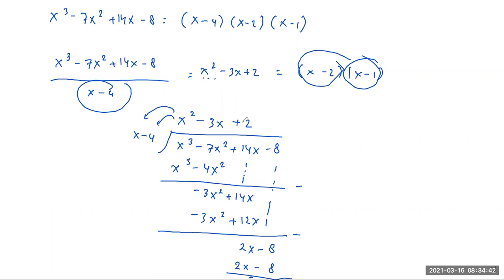I just want to train you about the long division first. The objective will be after the quiz. You can get a hint, but later we will use long division to help you to factor completely, especially those polynomials which have higher degrees, like cubic, quartic, and more. So that's the objective. Let me show you. So far, we have no remainders. So let me show you those who have remainders.